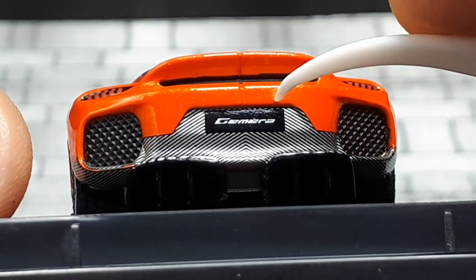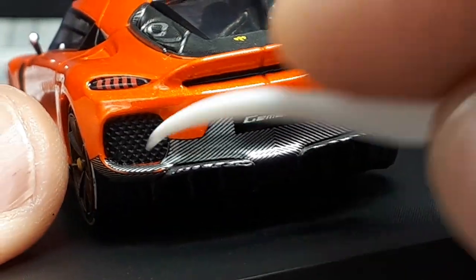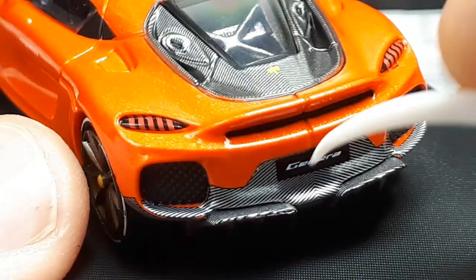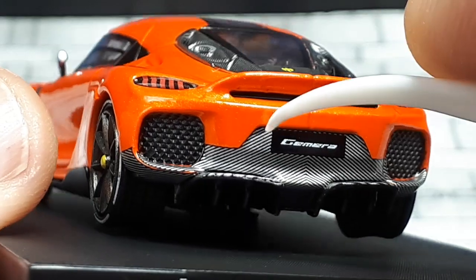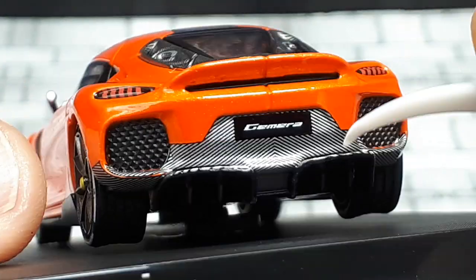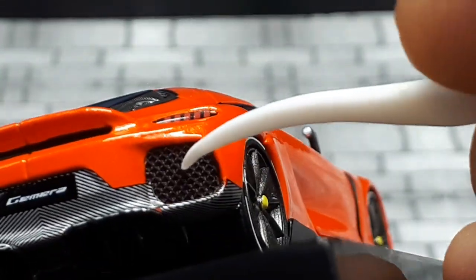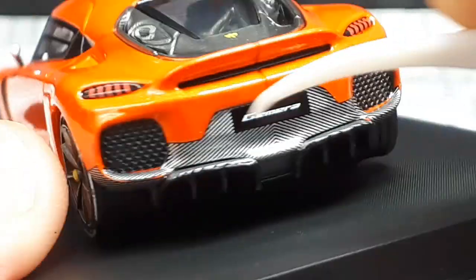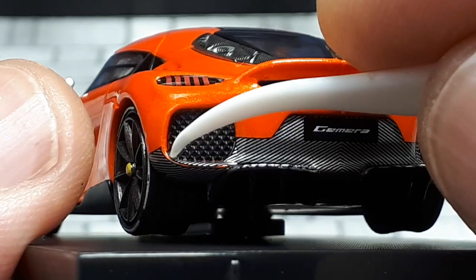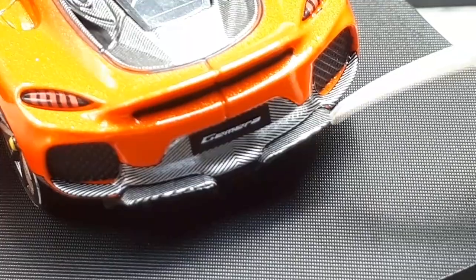It's nice to see that there's a license plate. It looks like a decal or something. This carbon graphic might actually all be a decal, now that I think of it. It's a little bit too silvery though. I kind of expect to see more black than silver, but it seems to be flip-flopped. Like there's more silver showing than black. The grill detail back here is nicely done, and it's all there, unlike the front. And I think this decal, obviously, is two pieces, because you can see the orange through it. And then this diffuser also has this carbon graphic on it.